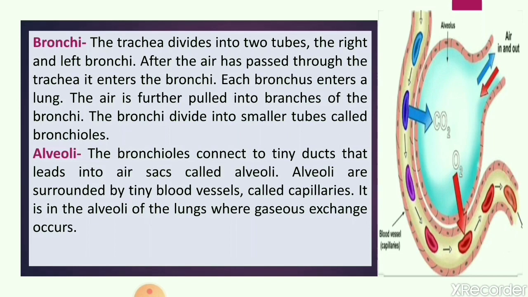The air we inhale contains 21% of oxygen. That oxygen brought into the lungs goes into the alveoli, and then it diffuses into the blood. You can see the diagram of alveoli, and at the wall of alveoli you can see the blood vessels also. In this blood, carbon dioxide is present in more amount and oxygen is present in less amount, whereas when we inhale air, this air sac contains lots of oxygen and very little carbon dioxide. So exchange of gases takes place by the process of diffusion.